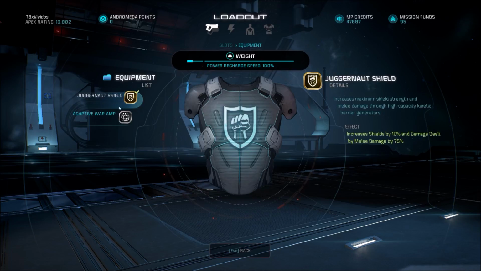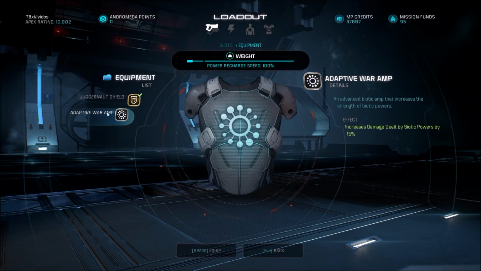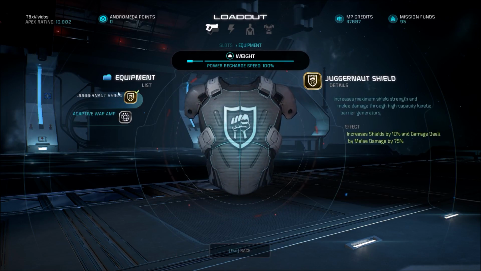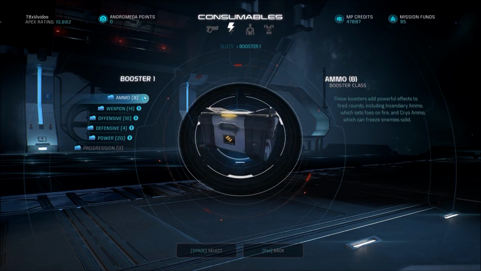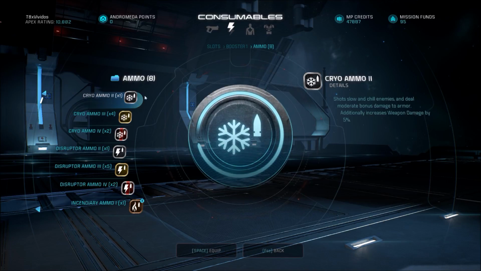For equipment, I used Adaptive War Amp, but I couldn't really notice anything, so I'm just using the Juggernaut shield so that when I have an enemy with a sliver of health, I have the option of just meleeing it or something. Plus 10% shields, so whatever. As far as boosters go, you're going to want an ammo, definitely. I would strongly suggest either Cryo or Incendiary.